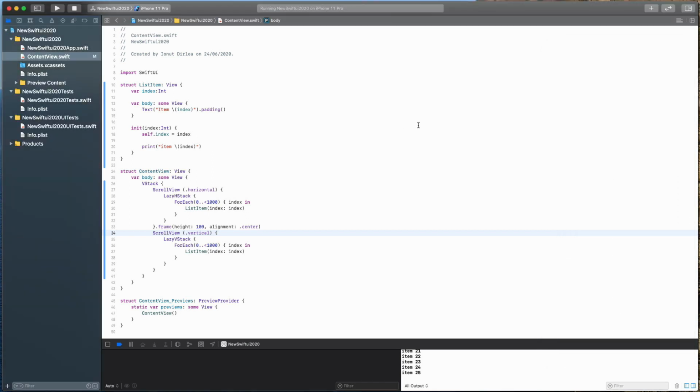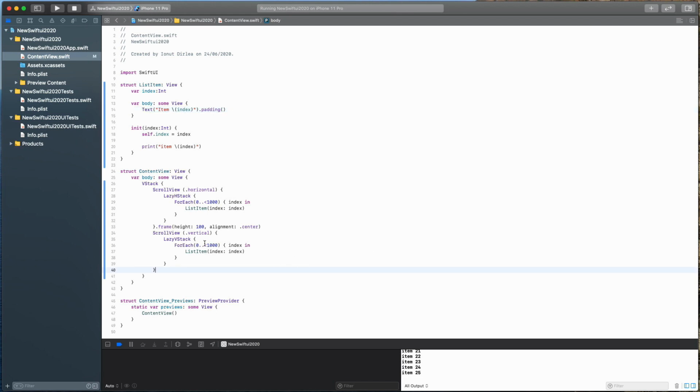This brings a lot of performance optimizations to SwiftUI lists and stacks. Imagine that here you don't have a simple text, you have images that need to be loaded from the server, and loading them lazily will help a lot.